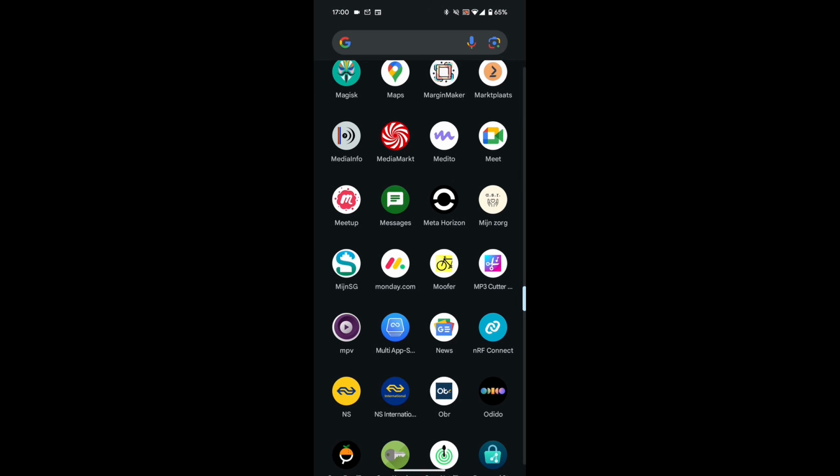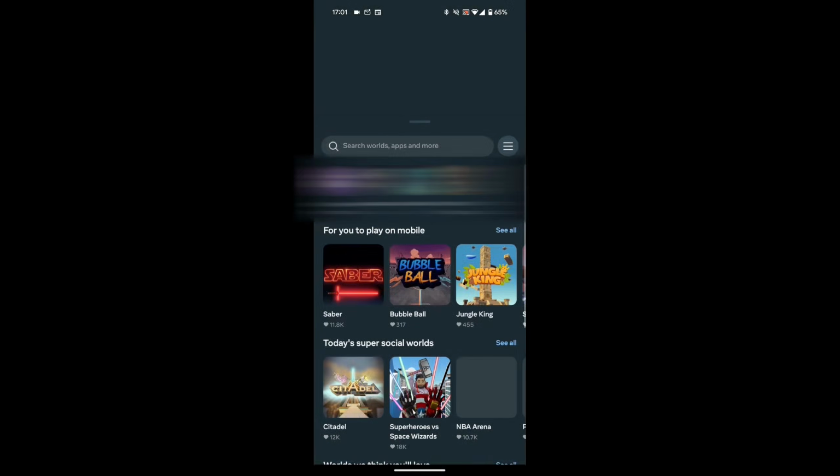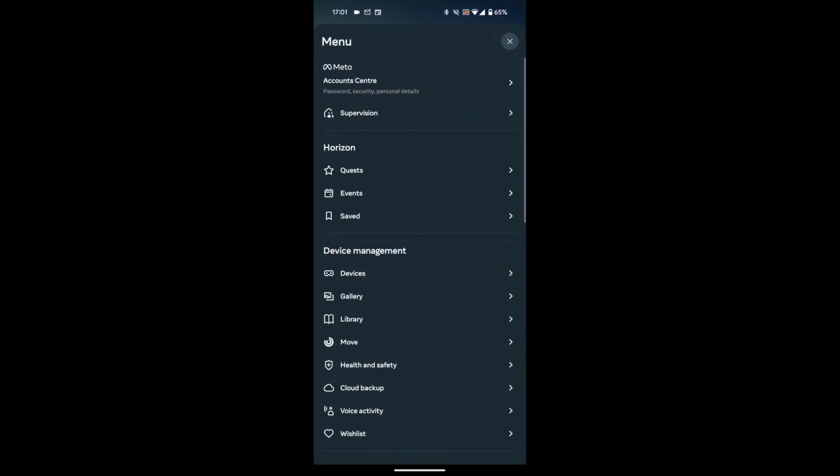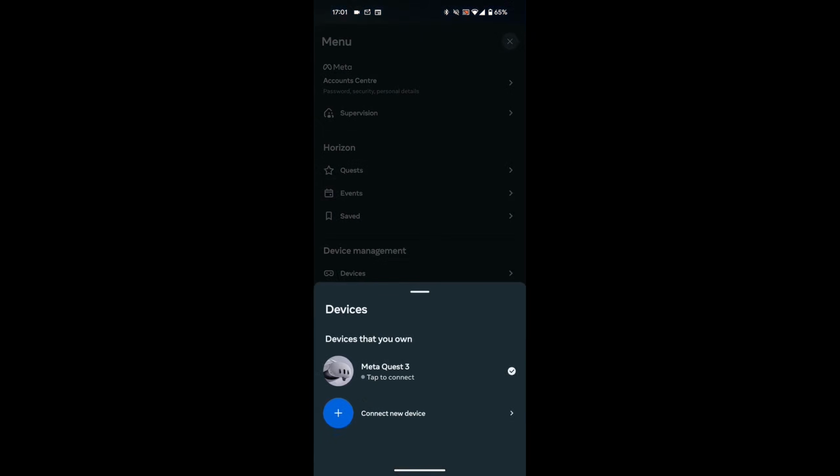And once that is done, you also have to install the Meta Horizon application either from Google Play or Apple App Store, and sign in using the same account on the Meta Horizon app. And once you run the application, from the hamburger menu, you will choose devices, and there you should be able to see all your Meta Quest devices.